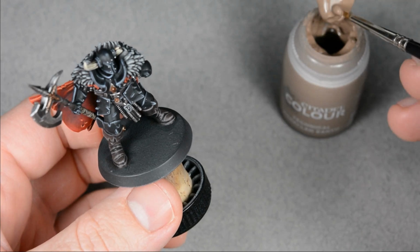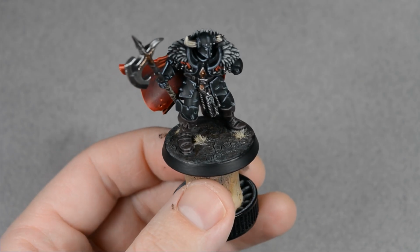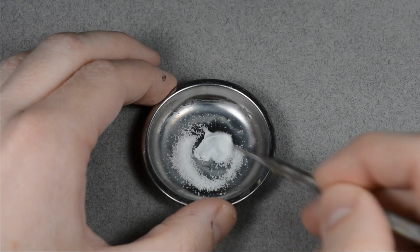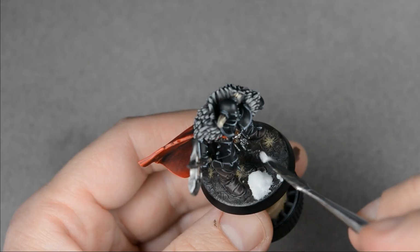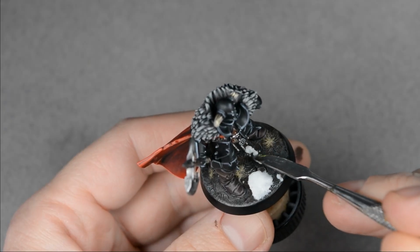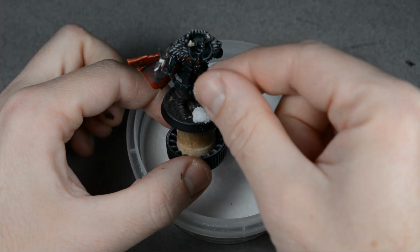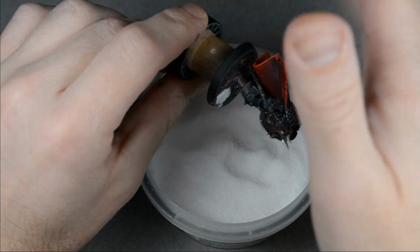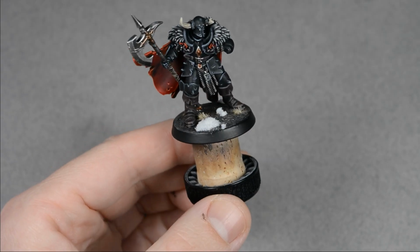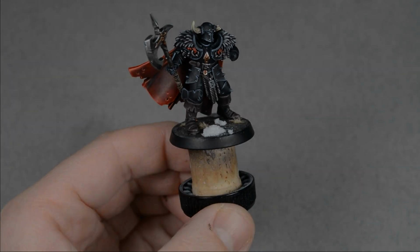I gave the model an ash waste base, which you can learn how to make in this video here. Then I added a few patches of snow. Start by mixing a paste of snow flock and white glue, and then use a sculpting tool to apply it to the base. Then immediately sprinkle some dry snow flock on top of each patch. This will add a layer to the outside of each patch and make the snow look fresh. You can skip this step if you want, and the snow will look a little more melted and slushy.